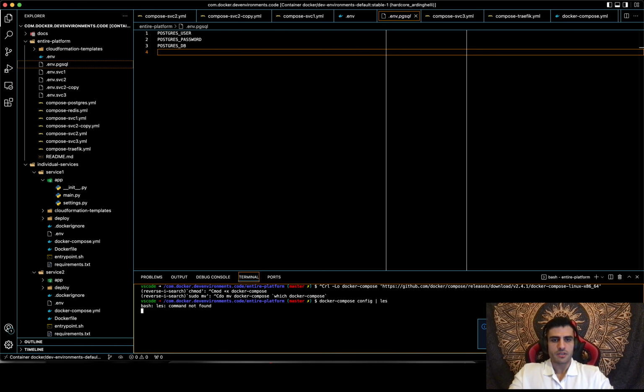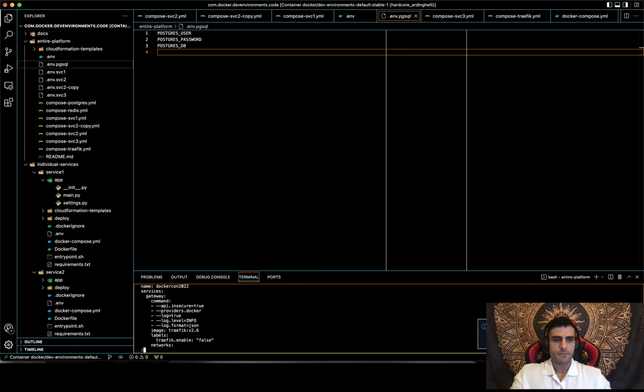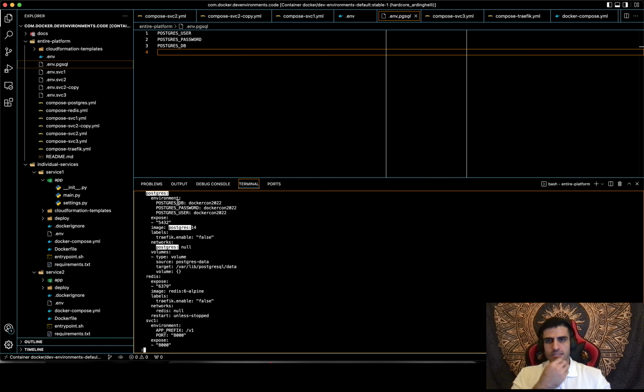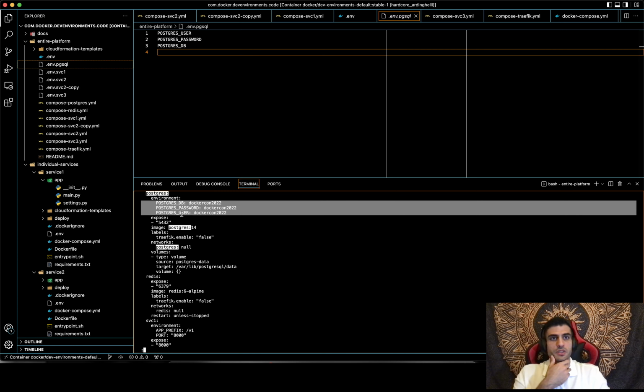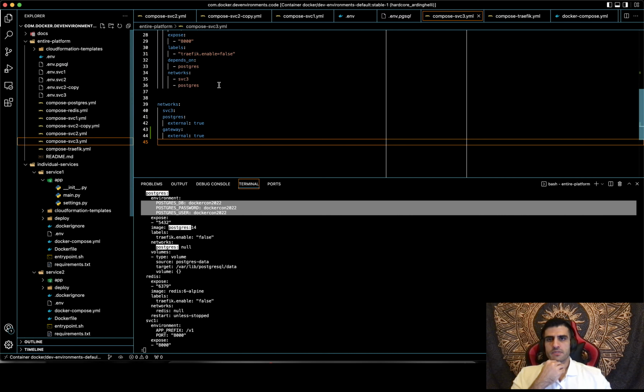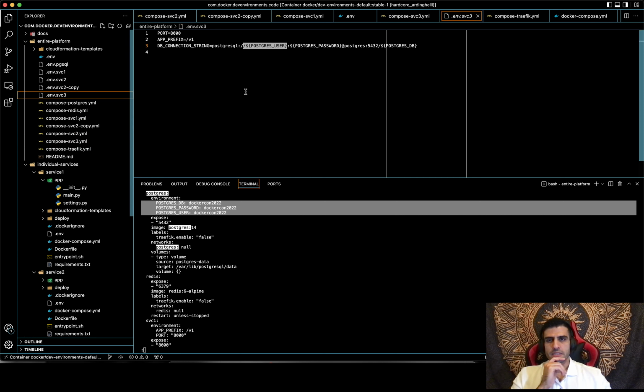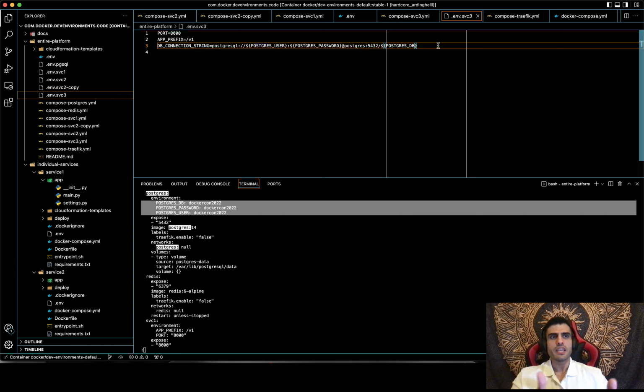If you check here, inside the Postgres, you can see that it has already been populated with the right values. And also elsewhere in my SVC3, I'm using the same concept. SVC3 needs those values, Postgres user, password, and DB. It's just an env substitution.